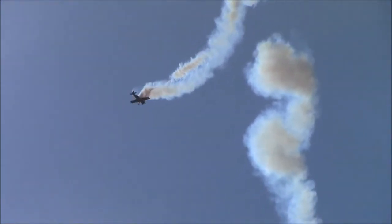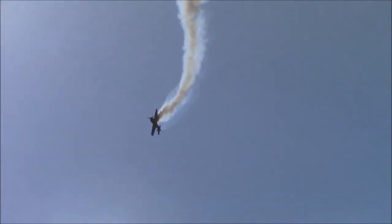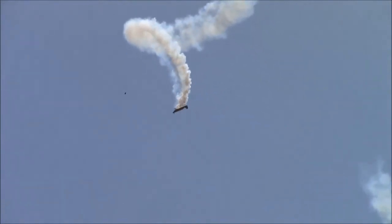All right, there he comes down. And a brilliant flat spin. He's got the airplane upside down. The airplane is not flying. There you go again, another maximum deflection aileron roll. And right there, the airplane stopped again, it stalled, and fell out upside down. You have a pilot come on and the flight crew say, make sure that your tray tables and seat backs are in their full upright position, and that your seat belt is cinched tight. Well, you better hope you've got Kevin Coleman in the cockpit, because you're going in for a wild ride. Time for those bananas again, Roy.